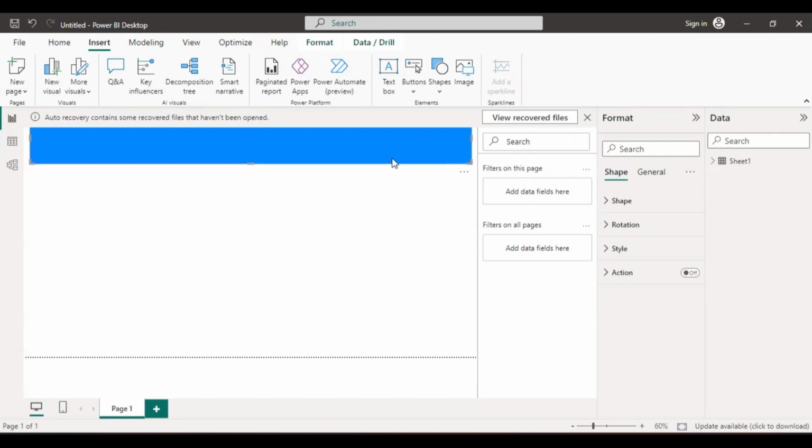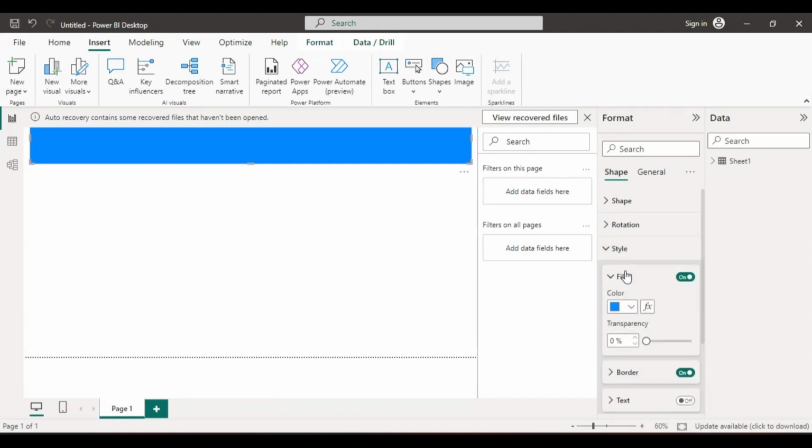Okay, so once we have done that, we can now change the color to one that suits better. This color is good, but I also like to have a color that is somehow customized. So we go to format, then go to style.